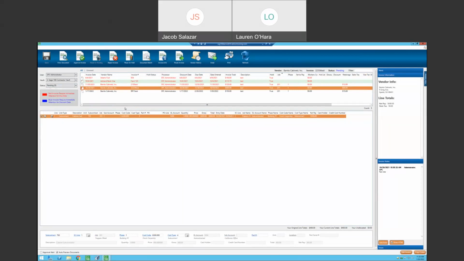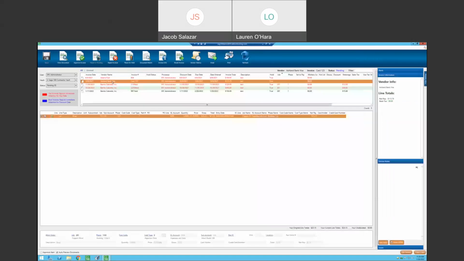Okay. Now the approver screen is very, very simple. They're going to be able to look at this. You'll notice that, let me grab another example here. I think I can do this one. Yeah, so this one's coded to a job. And you'll notice that if you want them to be able to edit on the fly, or maybe you have a workflow where the processor doesn't code it, but the project managers code it, Paperless can adapt to that type of workflow.